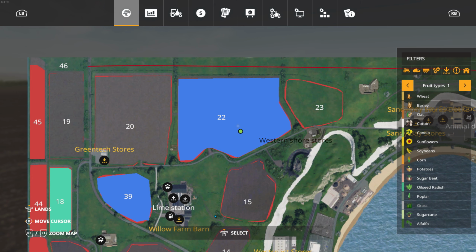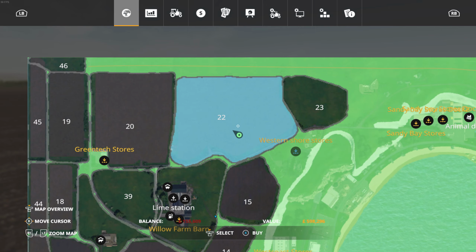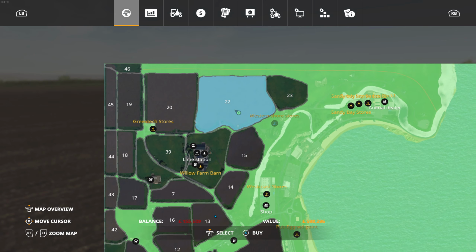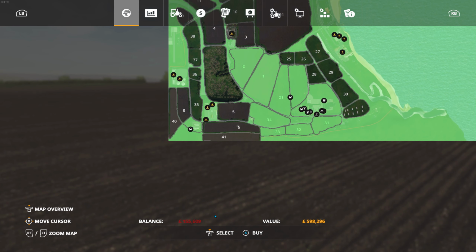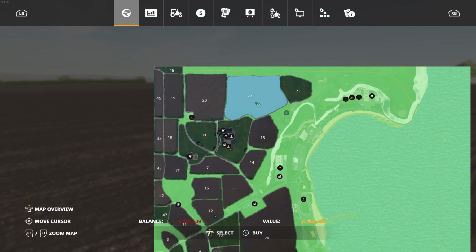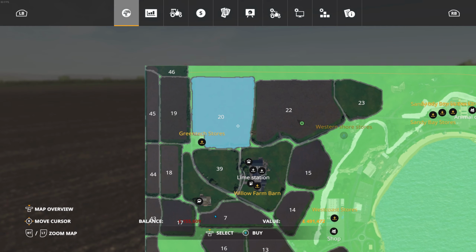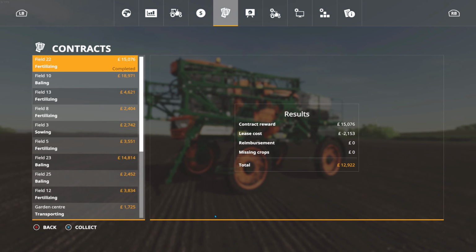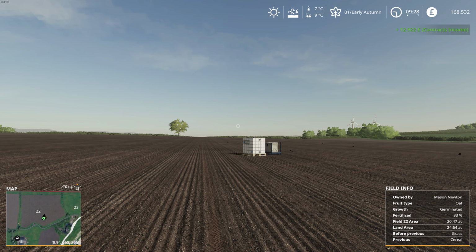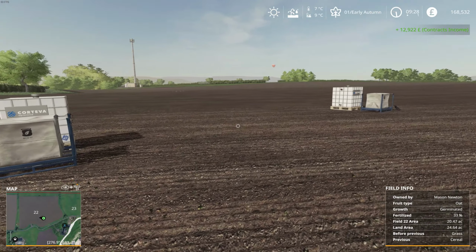Let's have a look what is growing in here. Let's do notes. 600,000. I mean, paying 470 odd for these three, I think it was. I could just get another field. That's 490. Could just get field 20 instead. Something to think about. $12,000 in the bank, and we've littered the farmer's field.